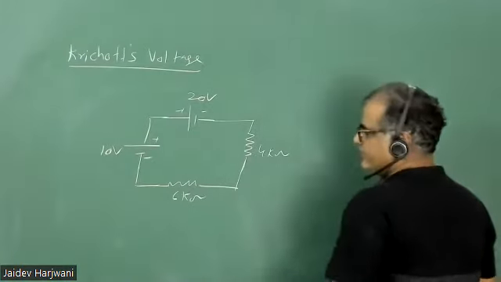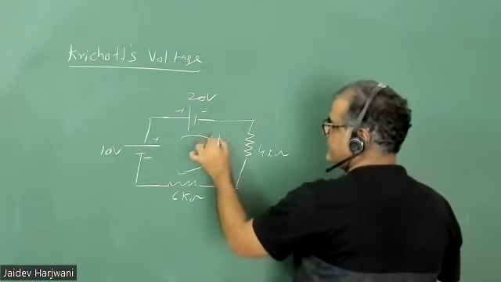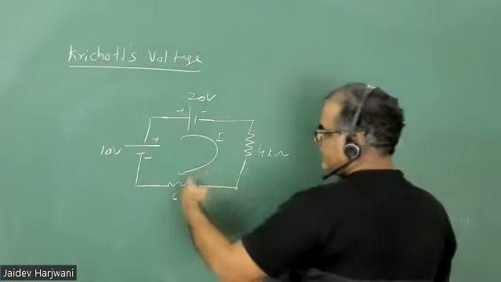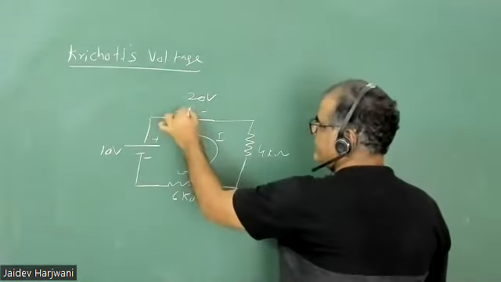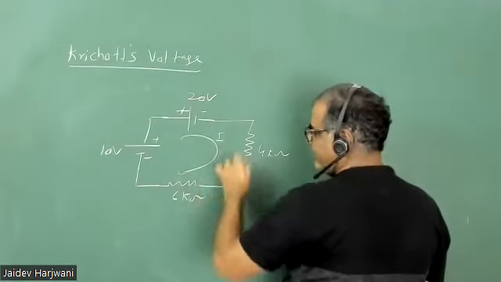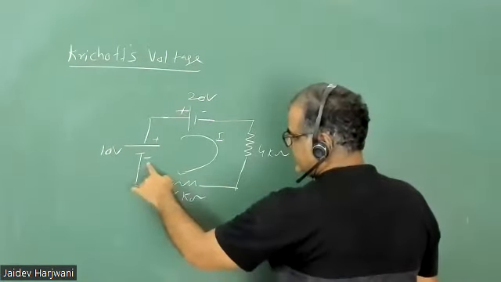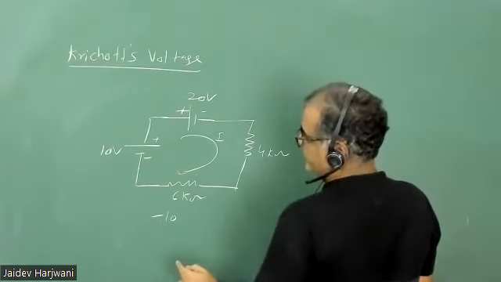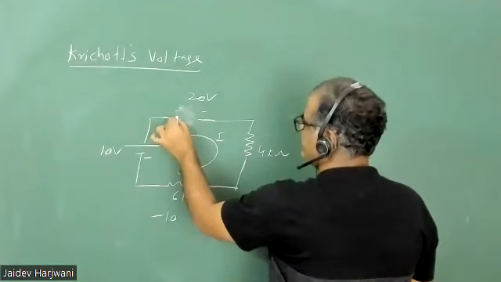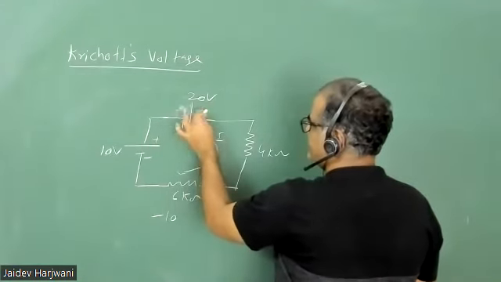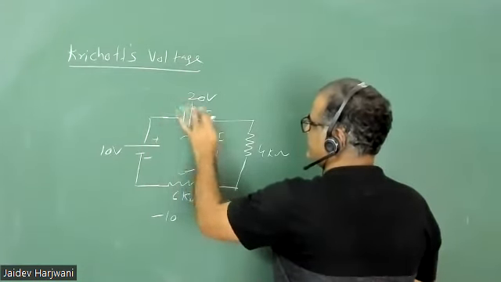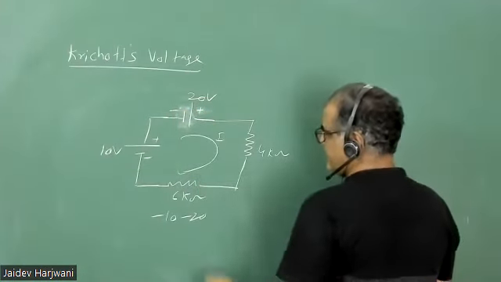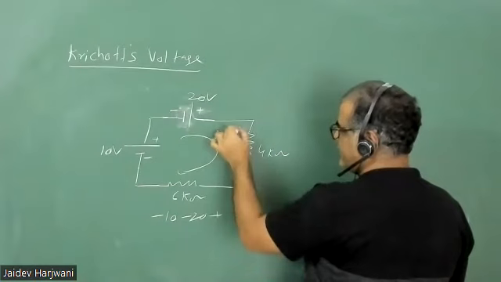Okay, so let us define I. I is the current in the circuit. So how can I solve the circuit? This is a single loop circuit, so I'll apply KVL. I'll start from here. So I'll add minus 10, make this also minus plus, then minus 20. Here current is moving here.